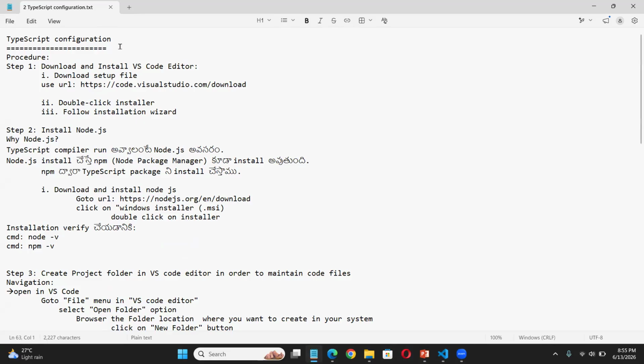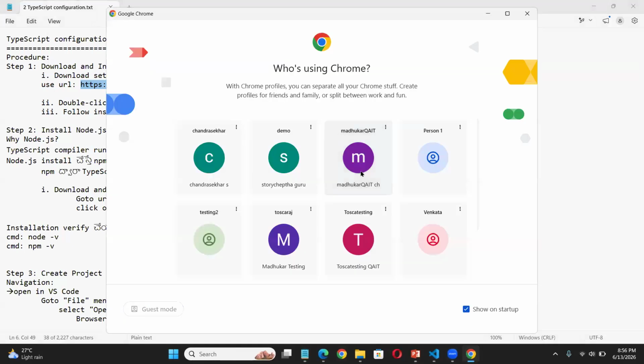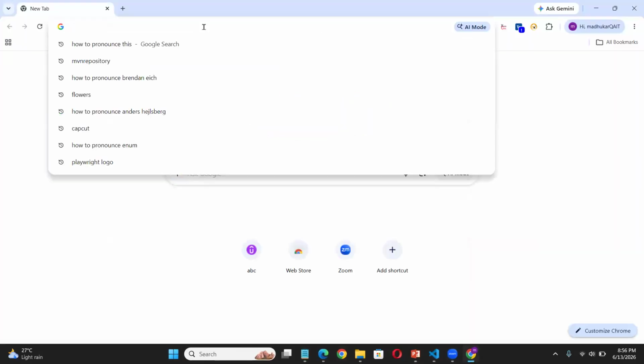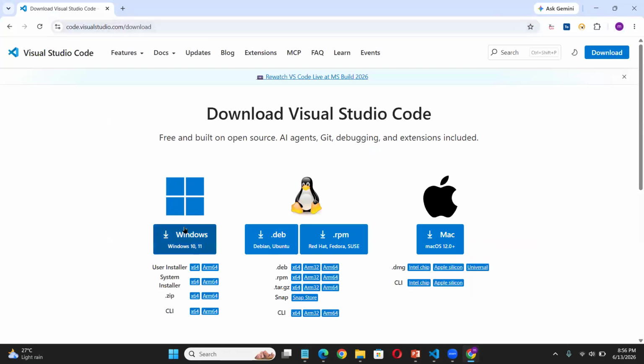Okay, TypeScript configuration procedure. First, download and install the VS Code editor. This is the URL I have given. Go to this URL. There's a Windows option available.